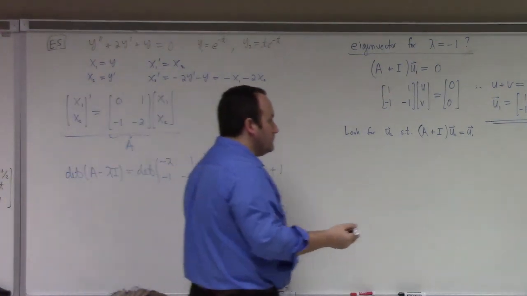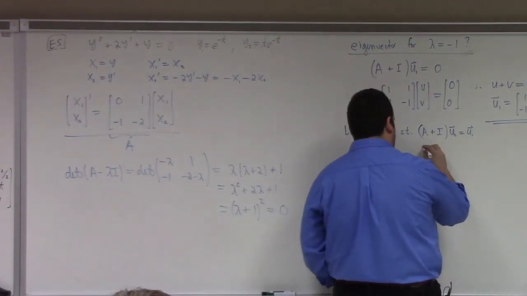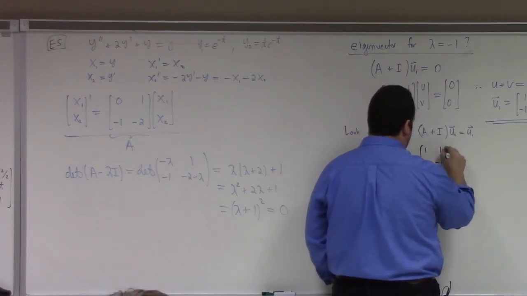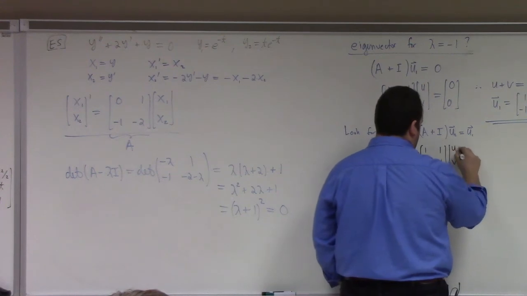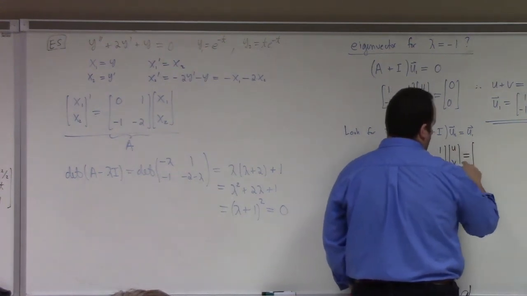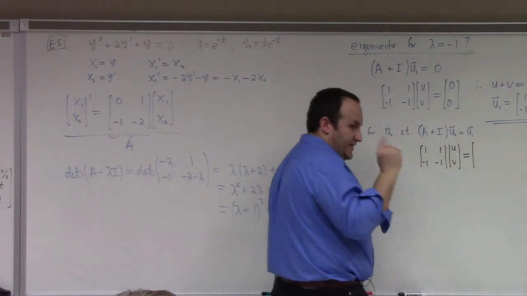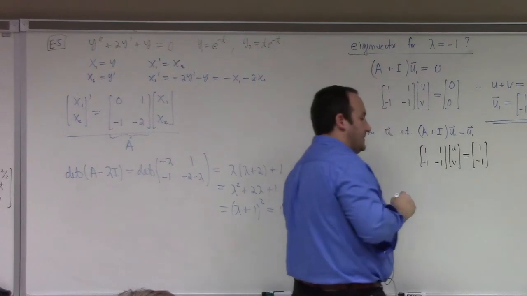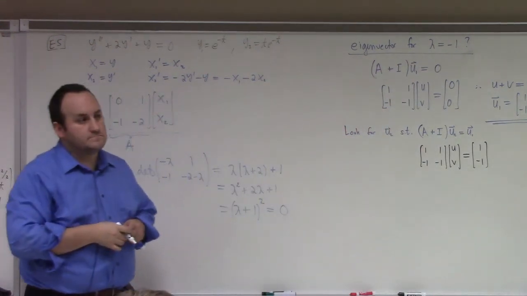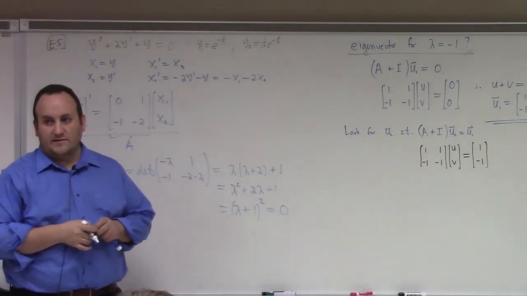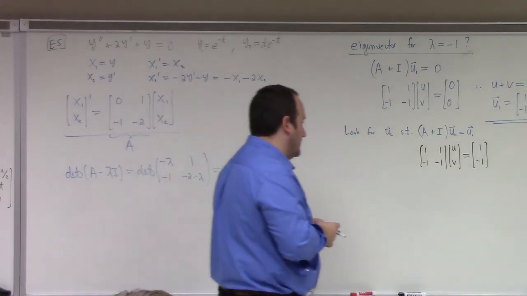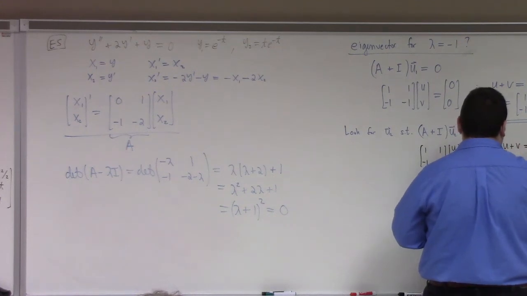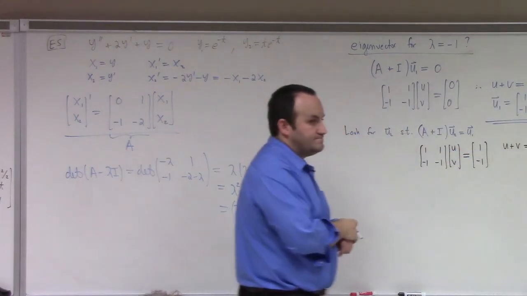Okay, so this is the same matrix we just had, 1, 1, -1, -1. The u and the v we don't know yet. For u1, you got to make a choice, and once you make that choice, you got to stick with it. So u1 is (1, -1). Now we got two equations and two unknowns, but they're the same equation, right? So we got u plus v equals 1.